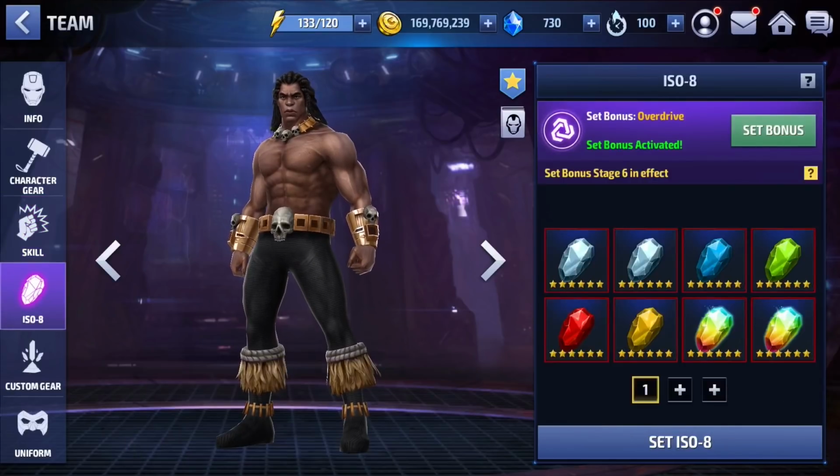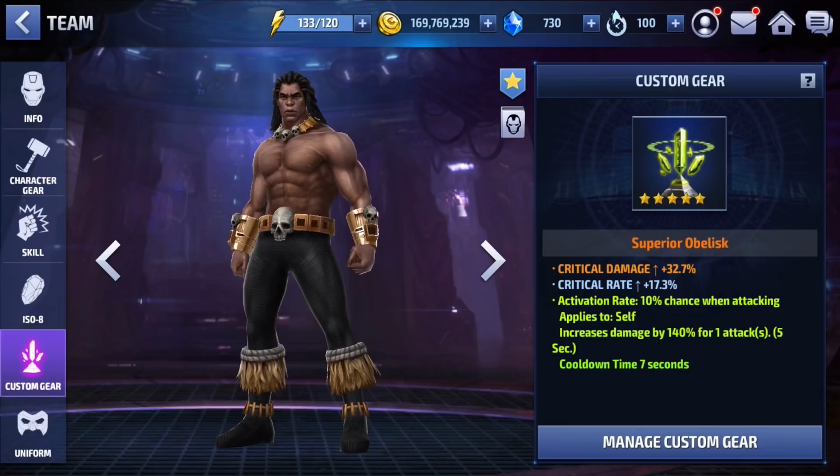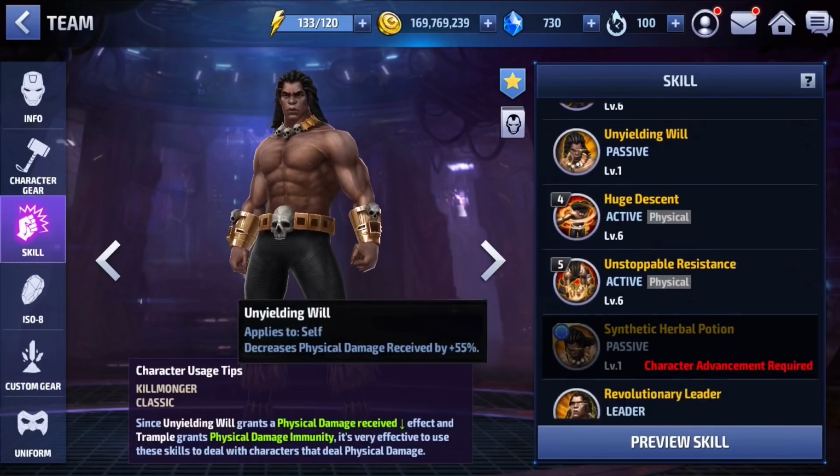As you can see, I do have Overdrive. It's a pretty good set. I also decided to give him a critical damage, critical rate, and a 140 proc. You could give him invincibility if you want to, but to be honest, I don't plan to use him too much outside of the PvE aspects of the game, which to be honest, he's not a PvE character.